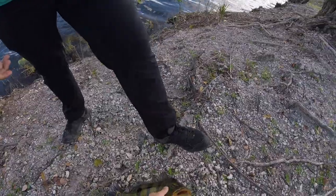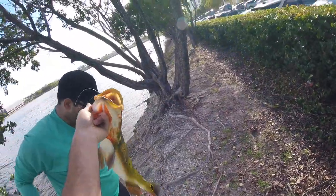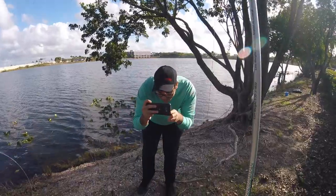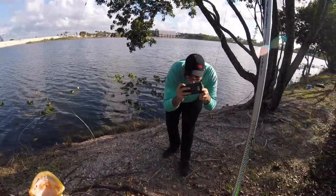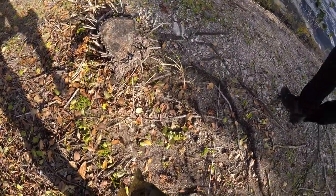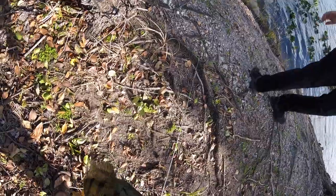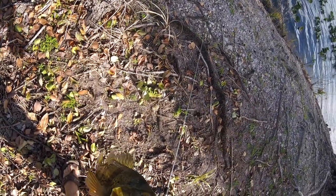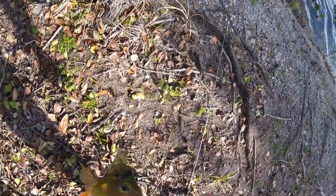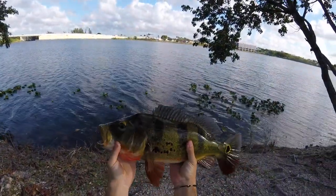Dude, look at the size of this thing. Oh my God. This thing's beautiful, dude. Look at the size of this. And I caught it on 6 pounds, dude. That's awesome. Let's unhook it really quick and get it back in the water. All right, guys, one last look. What a beauty. Look at that.